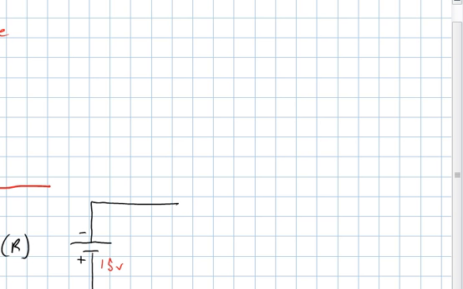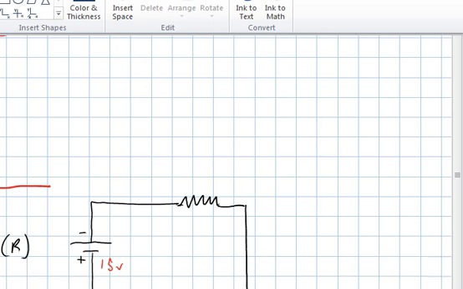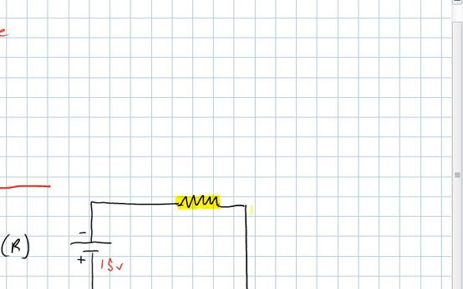Moving on with things, we have our circuit, and it's 15 volts, and we have a resistance in this circuit. The resistor is known as a circuit element, and I'm going to highlight the resistor so everyone knows that this is what a resistor symbol is, and this is what a source symbol is. I'm going to give the resistor a value of 30 ohms. That's the sign for ohms. It's a really crappy sign I did, but this is the sign for ohm.